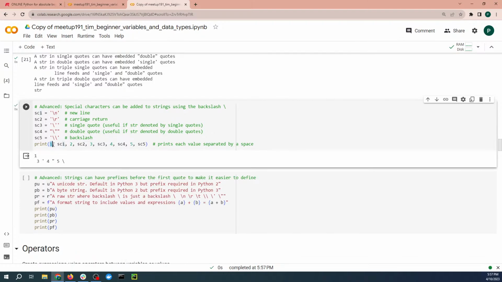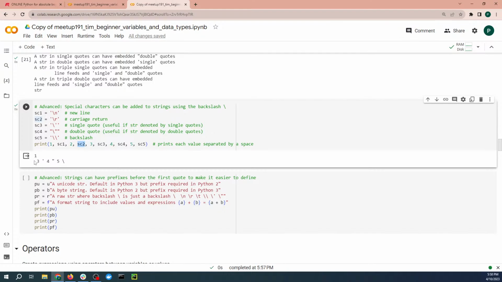So we've got a 1, and we're printing the 1, then we're printing our special character 1, which was the new line. So it's jumped down to the new line here. Then we've printed the number 2. Where is the number 2? I don't know. But then we're printing the special character 2, which is a carriage return. So what's happened is we've printed the 2, then we've taken the carriage back to the beginning of the line again.